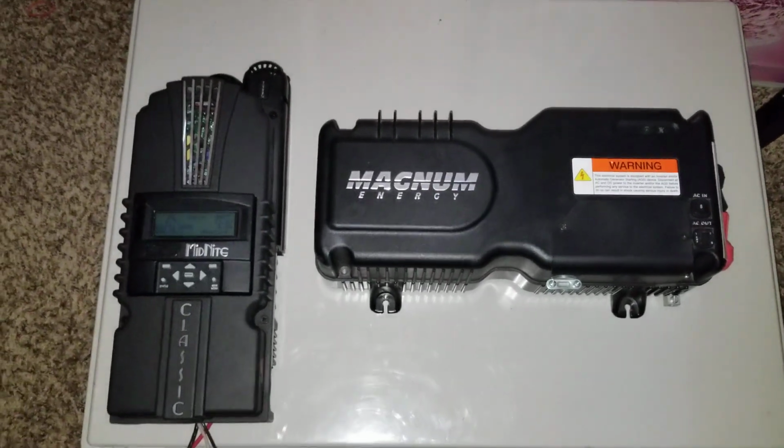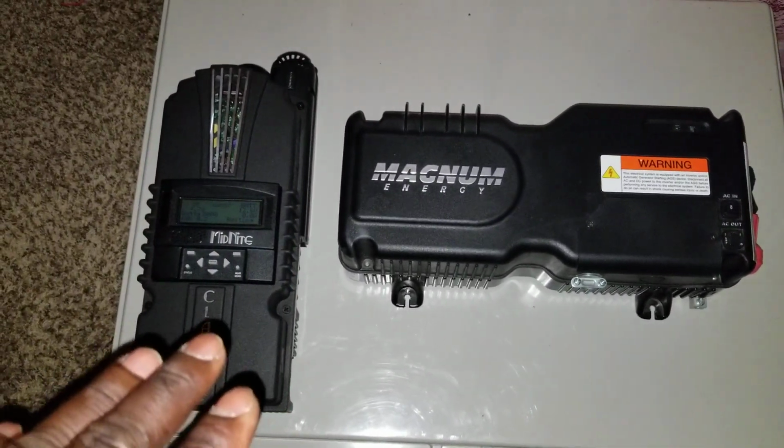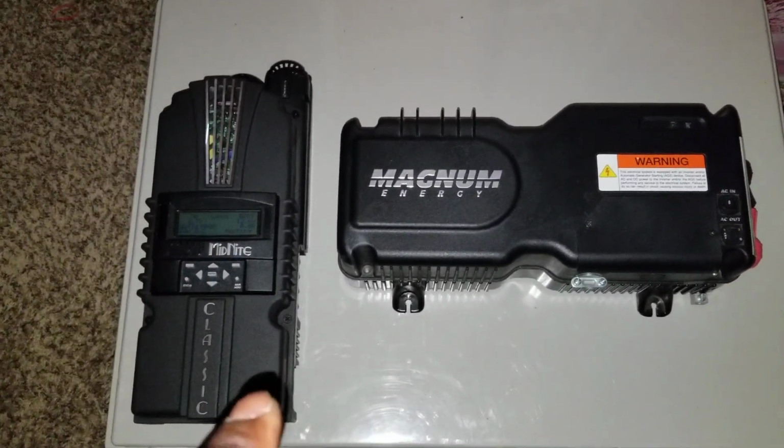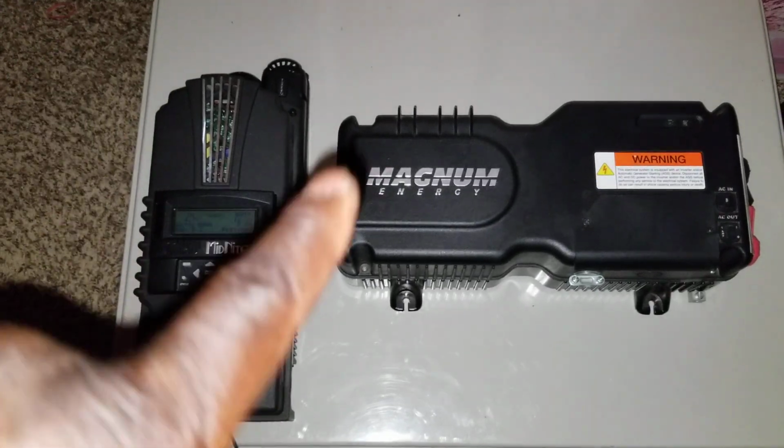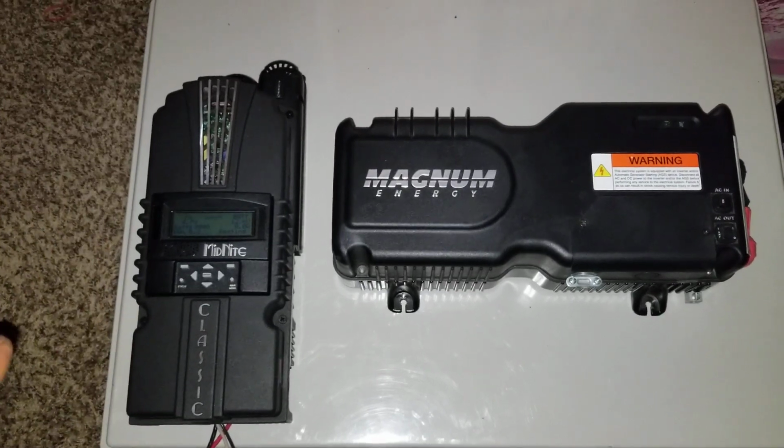Well, I think we have to complete this. We have to complete it with a 2,000 watt inverter, or a 1,000 watt inverter, or this 600 watt inverter. Is it going to go with the Classic?